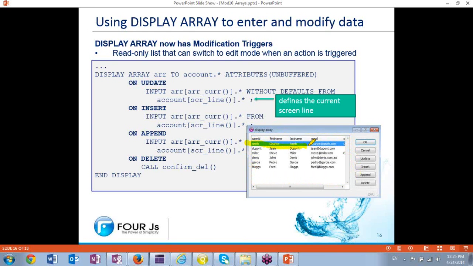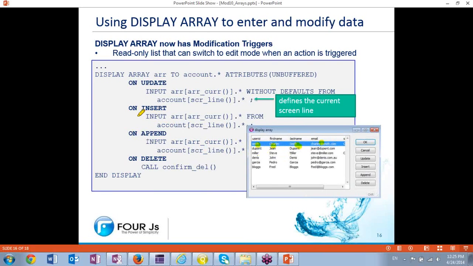The whole row in the screen record, the screen array, is highlighted here, which is what users are more accustomed to seeing. When you're using input array, it just focuses in on whatever field the user has selected, highlighted, but not the row going from left to right. So this actually has a better look to it, I think, than the input array.